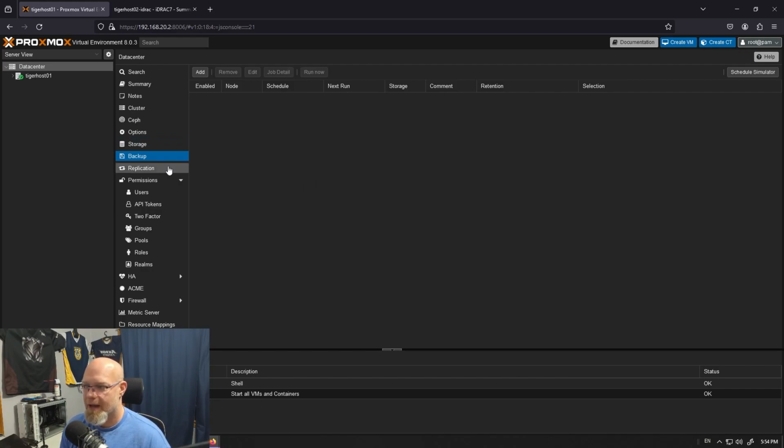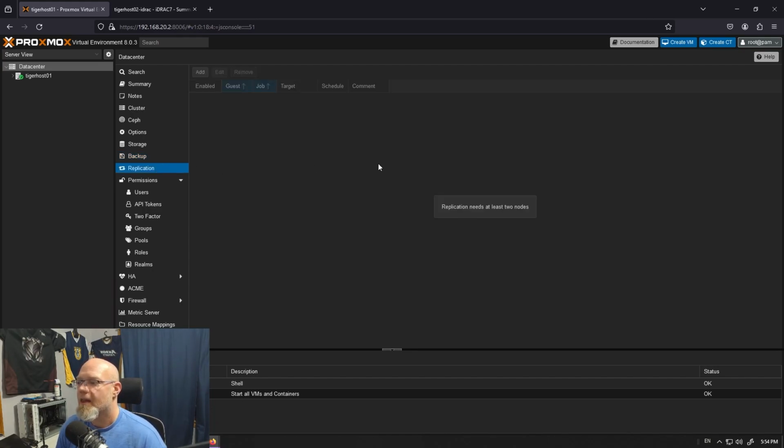Here's where you do your backups, which is really cool. You don't need to install anything else to do backups in Proxmox. You can just do them. This is replication. You need at least 2 nodes to replicate. Basically, all it's going to do is move your VMs around. So this is kind of a business continuity DR situation. It'll replicate your VMs, and if you lose a node, those VMs will spin, and hopefully it'll be a nice clean replication and it'll come up looking good.